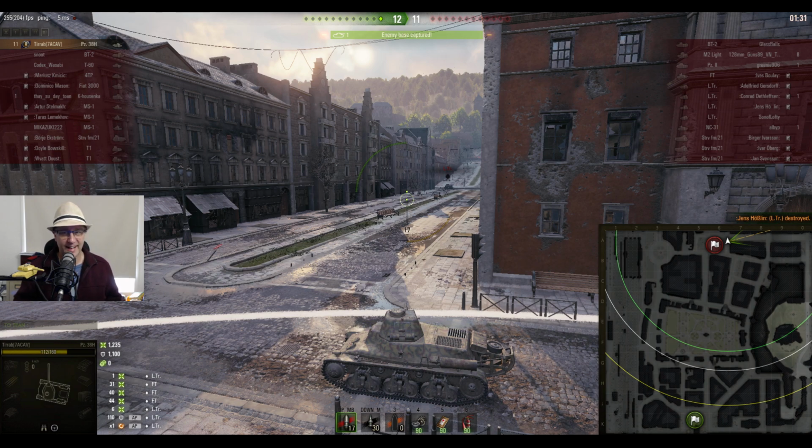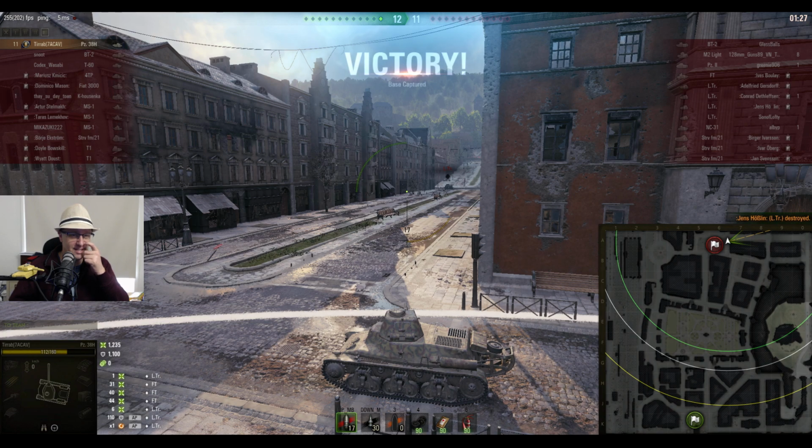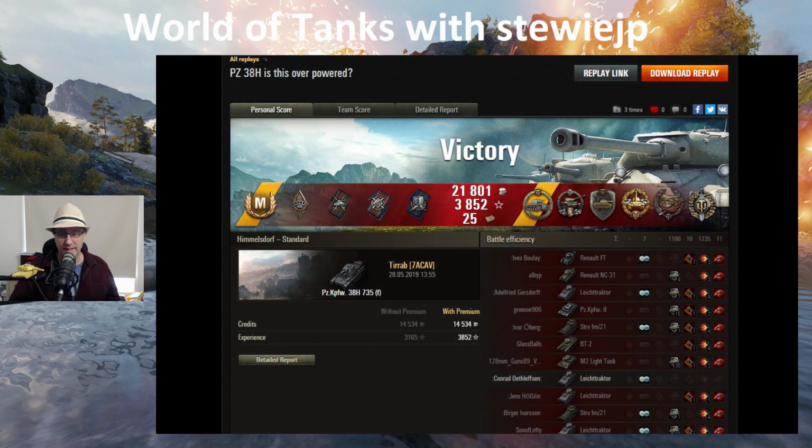12-11. That's 11 kills, 11 out of 12. I don't know. Is that filthy? Is that dirty? Who knows? A win's a win, though. And 10 and 11 kills is 11 kills. You got to take the good with the bad, right?